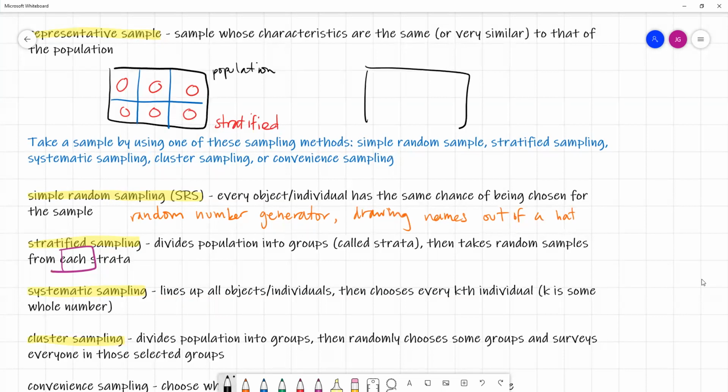In cluster, okay, if I do the same exact thing, I have the same population, the same 6 groups, right? In cluster, what I'm going to do is choose, let's say, and the amount of groups that you choose is also random, determined by whoever's doing the sample. You just obviously wouldn't choose every single group, right? Because then you're choosing the entire population, and that wouldn't help. So let's say that I'm choosing 3 of the groups, okay? So let's say I choose these 3 groups. Well, then my sample is going to be those entire groups. Okay. And so that would be cluster.